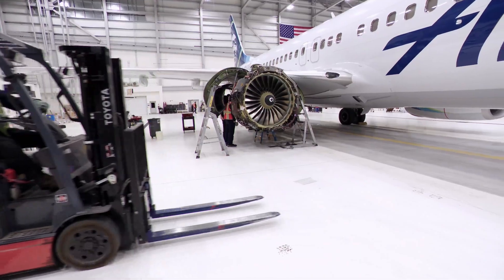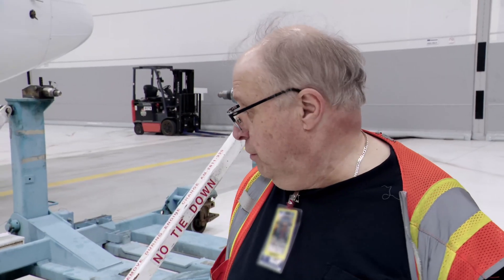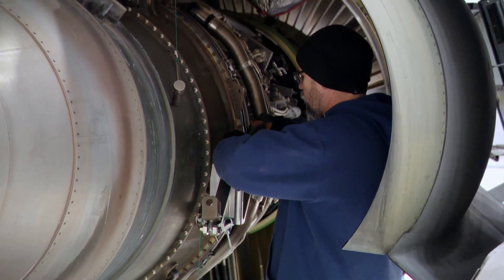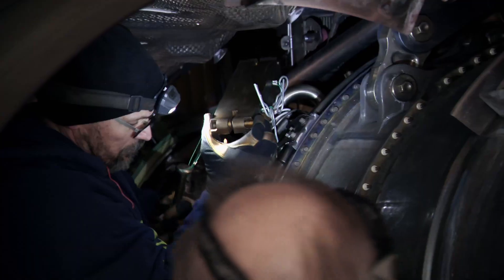The team has now been working for six hours. It's about 2:20, 2:30 in the morning, and I'm hoping to have this done within about two or three hours. The main thing we're interested in is we don't do any damage to each other, because we're working across each other, and to the engine itself and to the airplane — so it's all about safety, really.